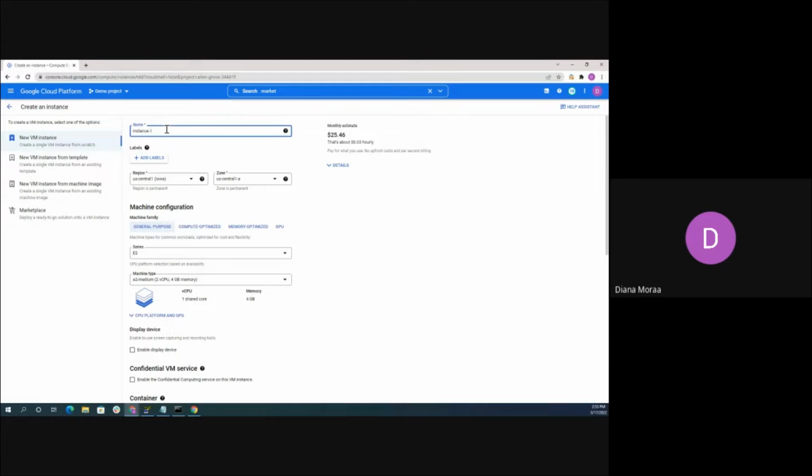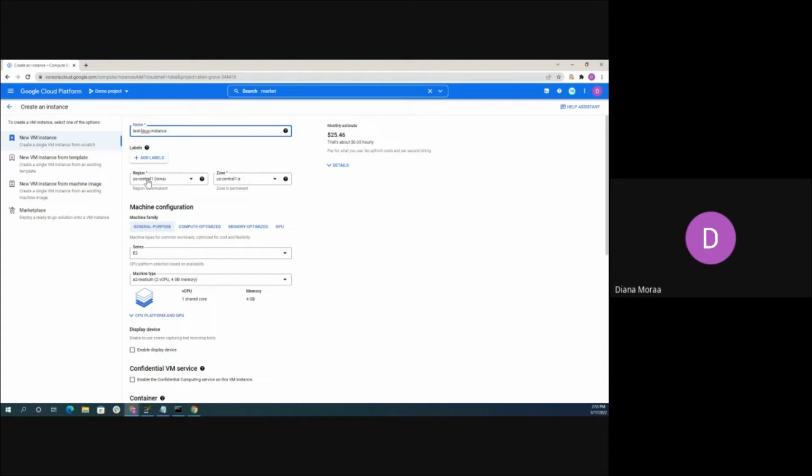So I'll just go ahead to name my VM test Linux instance, because I want to do both Linux and Windows servers. And then I can add labels if I want to organize my resources in case I have many projects. And then next I will go to the region and the zone.